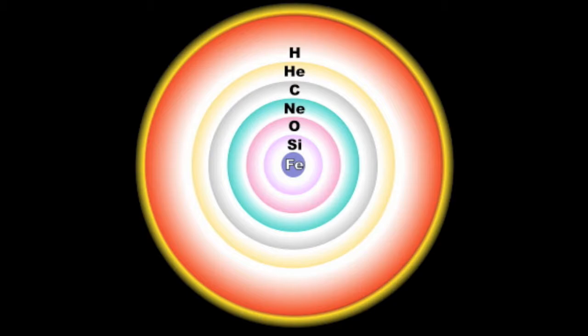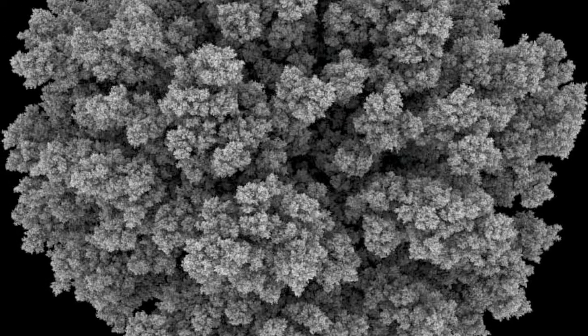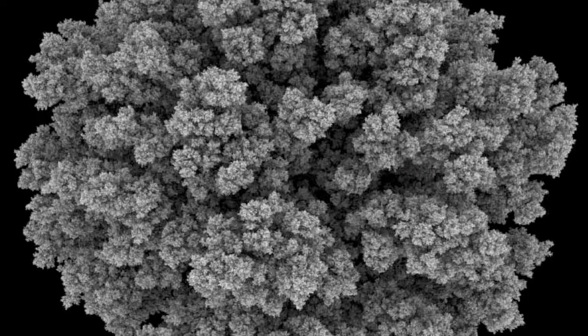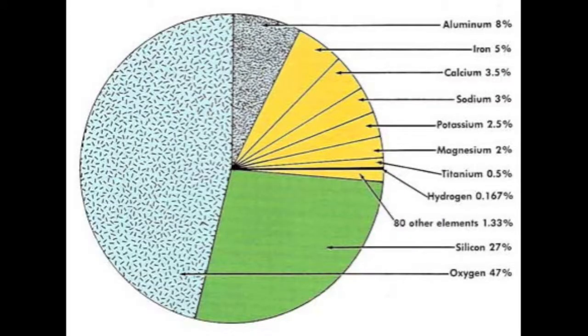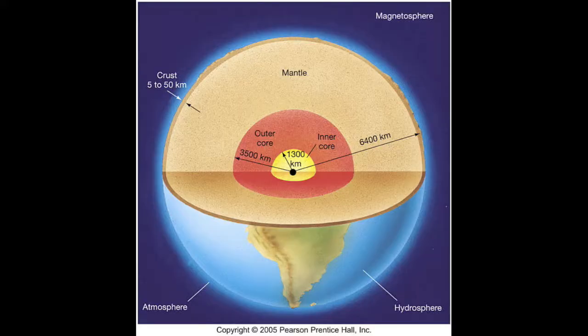When helium is exhausted in the core of a star, this causes the core to contract. The contraction increases the temperature to the point that carbon fusion takes place. Helium atoms are then added to the carbon to form oxygen, magnesium, and neon. Once the carbon source is exhausted, the core contracts again and magnesium fusion forms silicon. When this process ends, silicon fusion begins until iron is formed in the core.